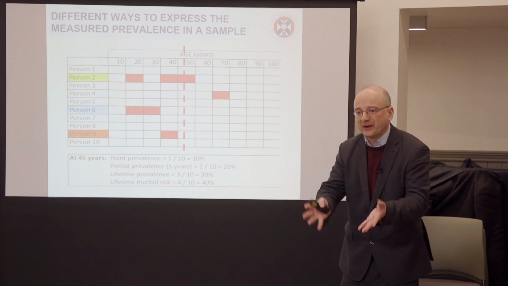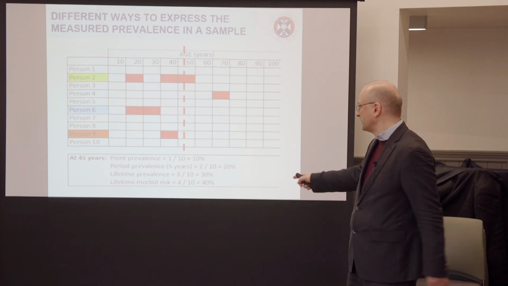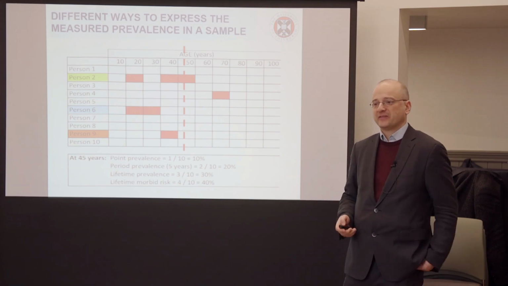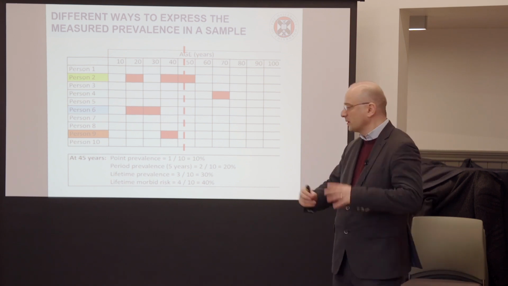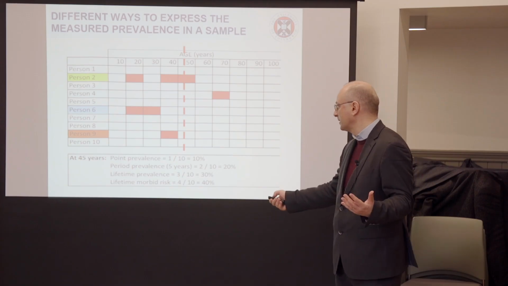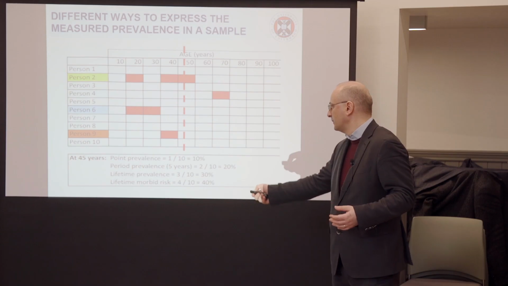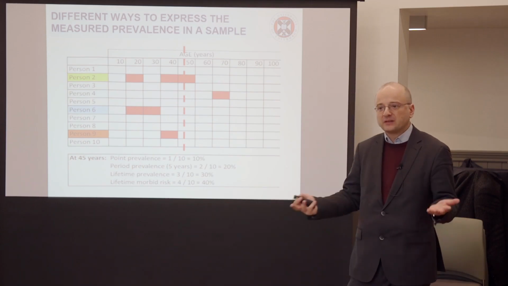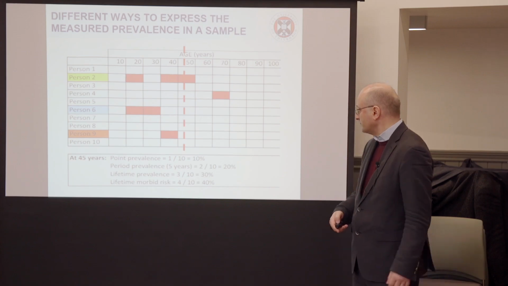You see, even the prevalence, which is like the simplest thing in the world, is not simple. We have 4 different measures of prevalence, okay? And we need to be completely clear about these things, because if we are comparing, we can't be comparing one population in which they tested for period prevalence with another where they tested for lifetime prevalence, or point prevalence with period prevalence. Of course, these are not comparable, so we need to know what we're talking about. Okay.